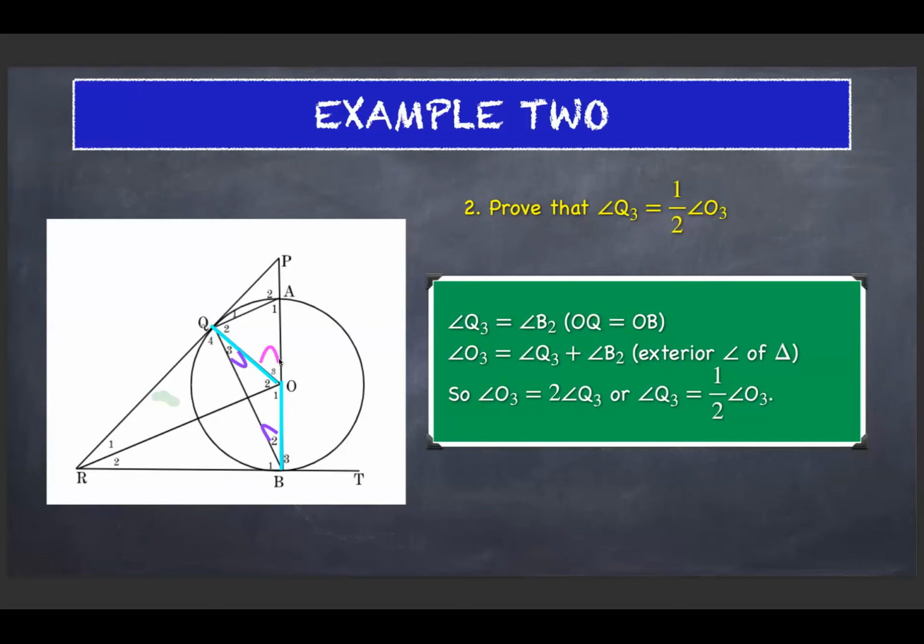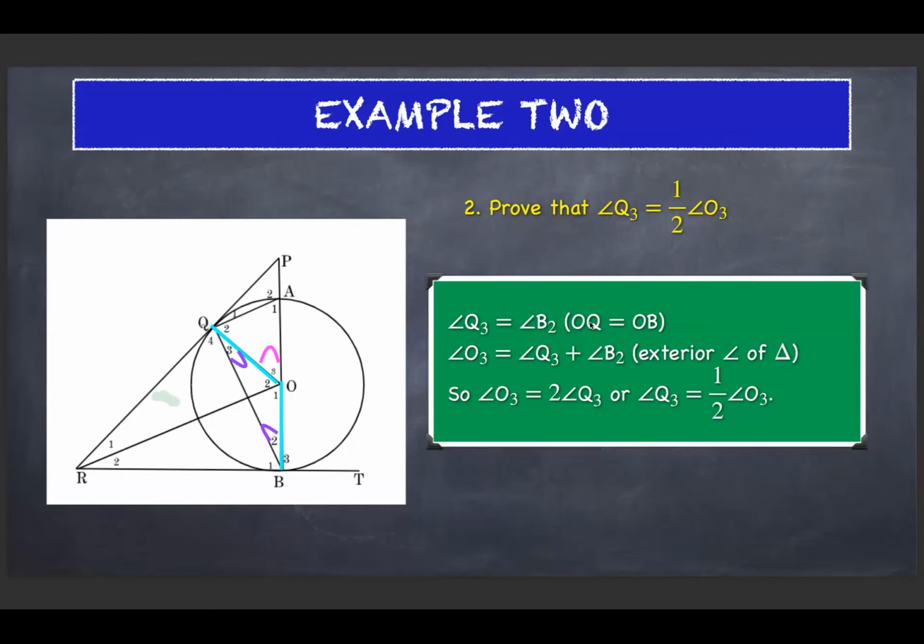So how are we going to do something like this? Well, first of all, we know that O is the center of the circle, right? So we've got these radii here. And what we know is that our radii are going to have equal angles, like in an isosceles triangle. You've got OQ is the same as OB. So Q3 and this angle B2 are going to be the same. So we can label them the same. That's why I put this 2 there. Yes, good. I love the conversation in the chat there. Let's see if you guys are right.